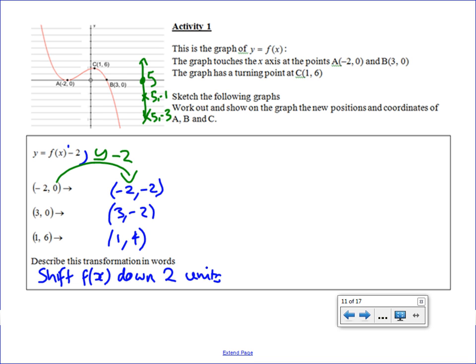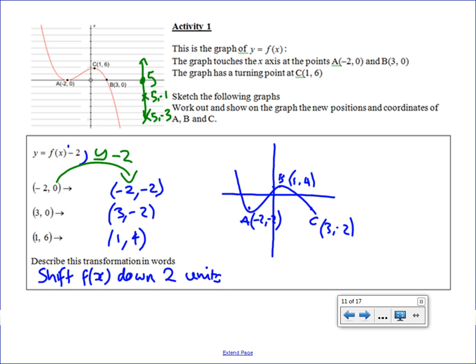So you can think of it in 2 ways. You can look at the original graph and move it down 2, which is what you're thinking, and then you can make sure that your new coordinates are slightly to the right, I think, because it's 1, 6. Oh, 1, 6. Yeah. That's it. And then label your new coordinates A, B, C. You have to put the new coordinates on your actual sketch. Minus 2, minus 2. Yep. 1, 4. Perfect. 3, minus 2.